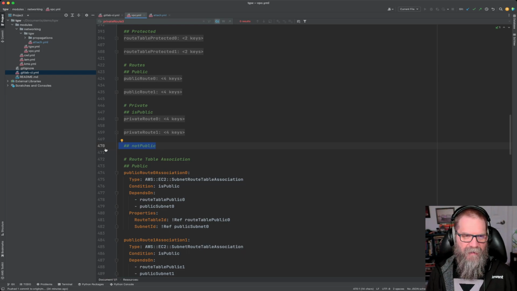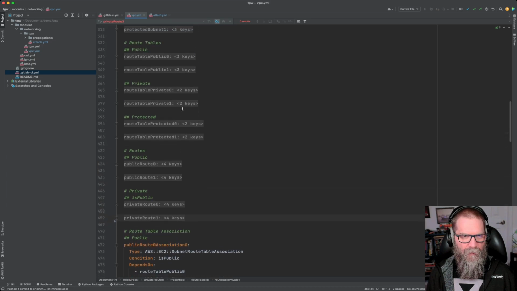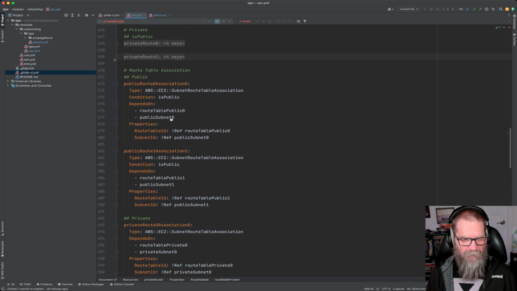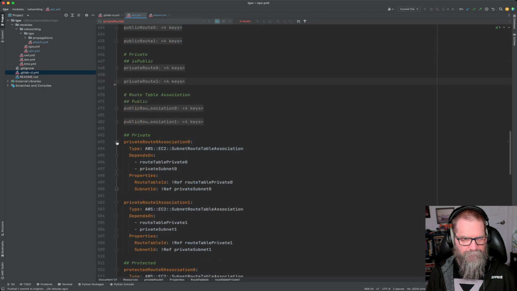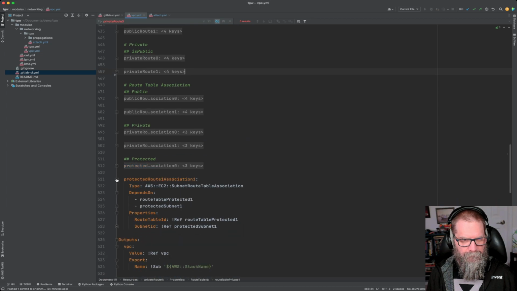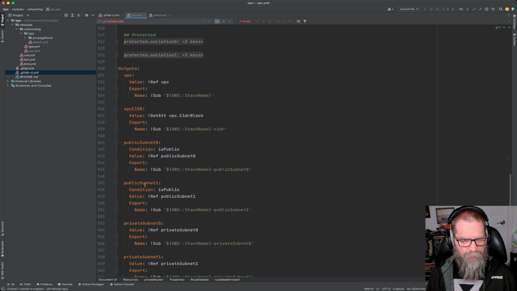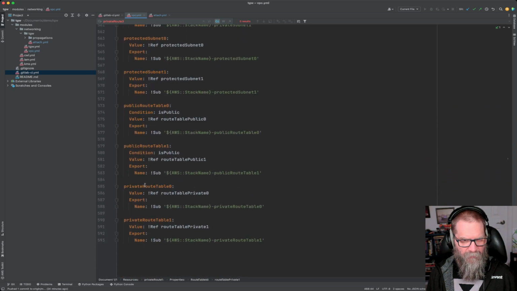So I almost think that we could create the private routes, sorry, the route tables here. Do we have them in the outputs? Public, private. Okay, so here's our route tables. These are outputs, right?